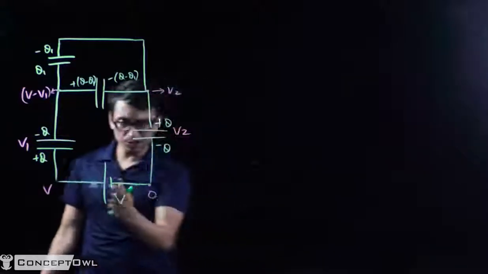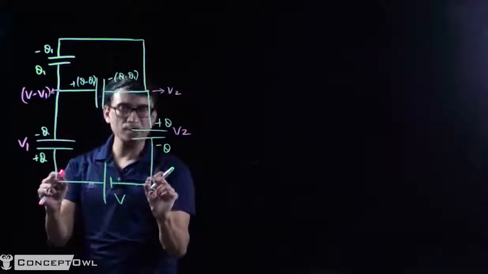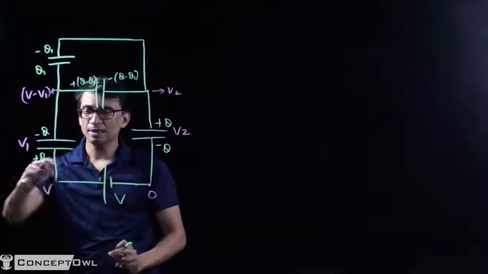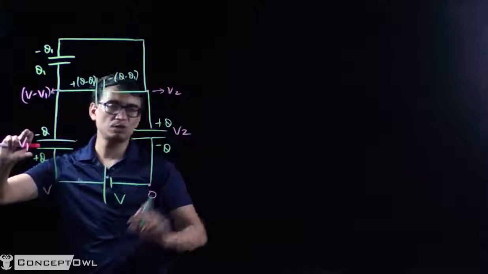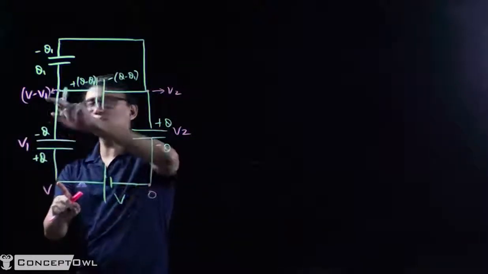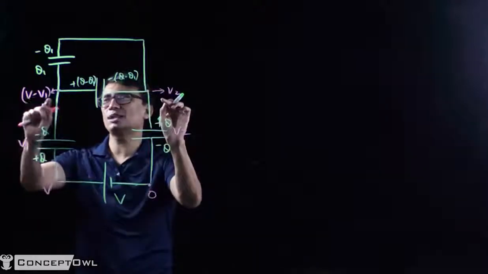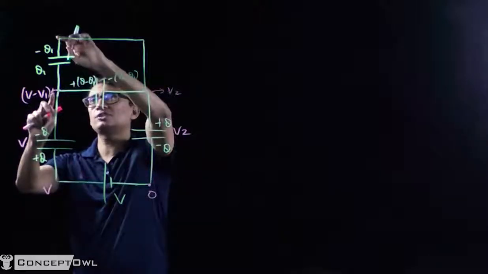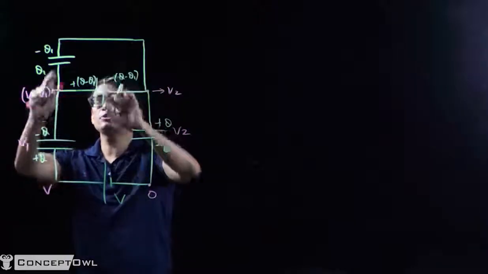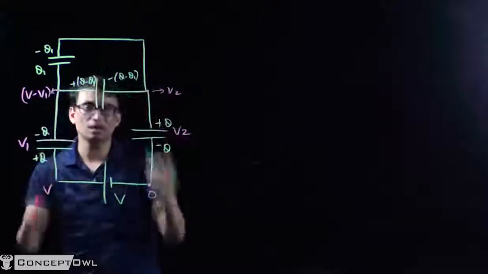Next is voltage. The potential difference here is V. Take one side as 0, and this becomes V because there's a battery here. Now let's say the potential difference across this is V1, across this is V2. If this is V, here it's going down, so this is going to be V minus V1. Here this is going up, so it's going to be 0 plus V2. Now the potential difference across this is going to be V minus V1 minus V2, and these two capacitors will have the same potential difference, because both of them are effectively in parallel.